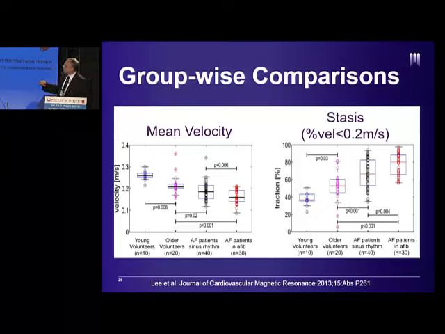However, in this box plot, we'll just focus here on the mean velocity image. You can see that there's a fair amount of spread of the data. And what's interesting is if you look at the older controls, they span a whole range of velocities here. So do the patients in sinus rhythm at the time of imaging, and so do the patients in AFib at the time of imaging, even though they tend to decrease. So you can see that there's a fair amount of overlap.